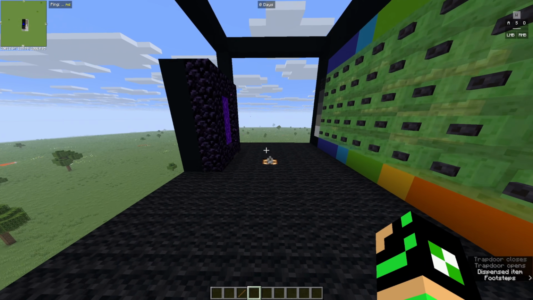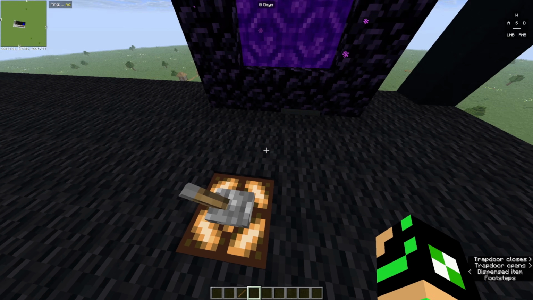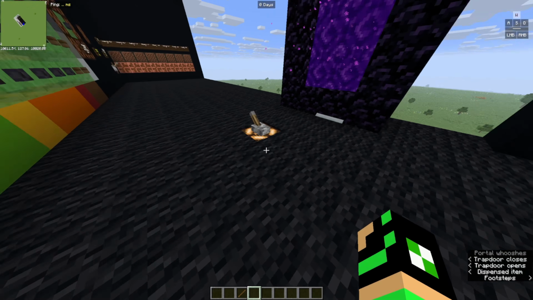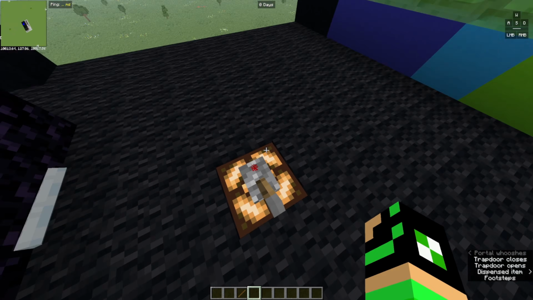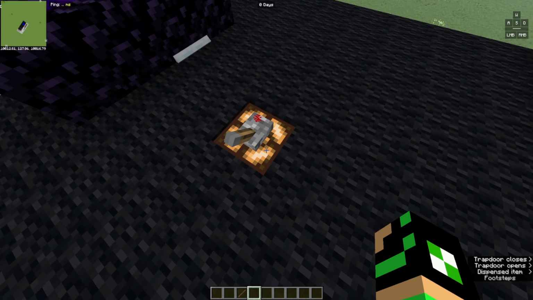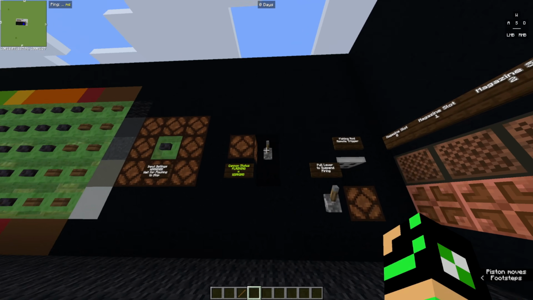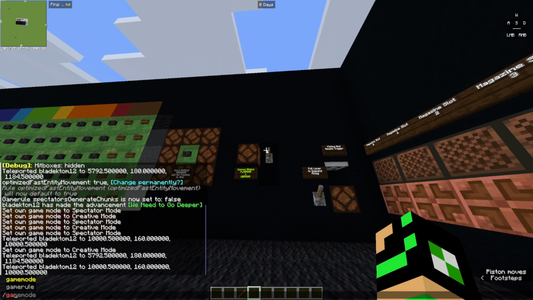So right here is the chunk loader. You're going to want to turn this on if you want to see the cannon in action. But if you don't want to see it in action, you don't have to turn this on. But I recommend to turn it off. The light should be on if it's off. Oh, it's really weird. So if you want to see your cannon in action, you want to do /gamerule spectatorsGenerateChunks false. Make sure it's set to false.